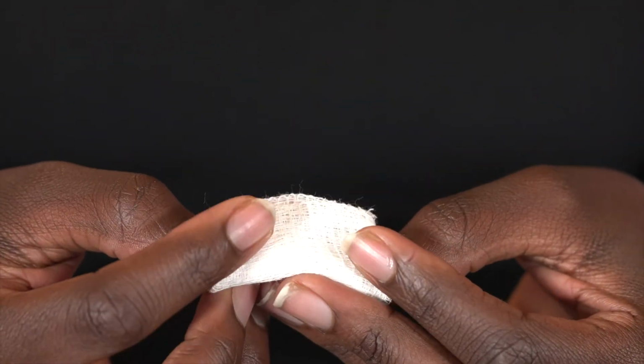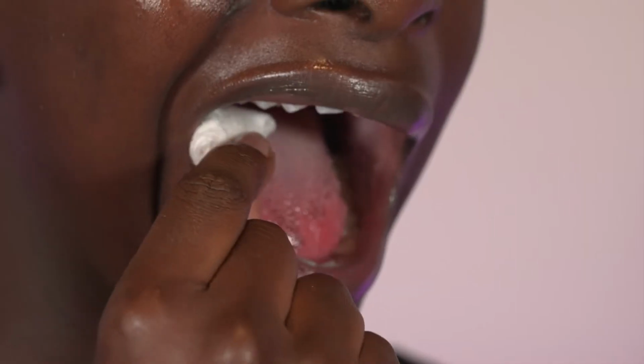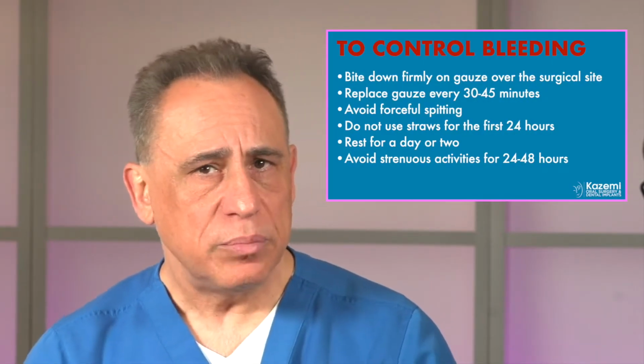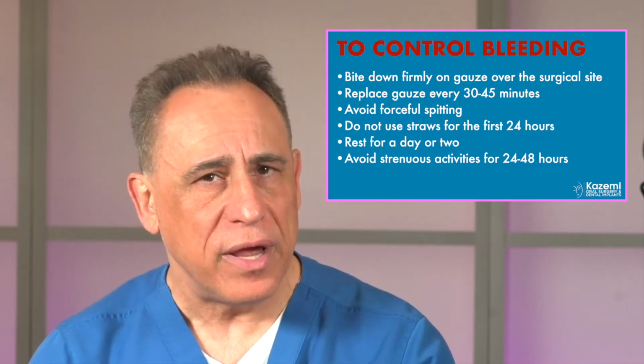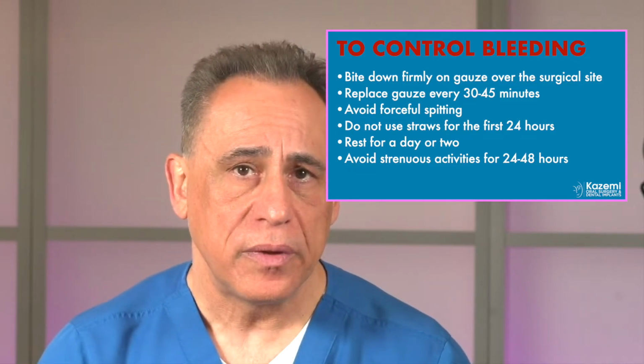To control bleeding, simply roll up a gauze from your packet and place it over the surgical site and bite down on it very firmly. Replace the gauze every 30 to 45 minutes until the bleeding has completely stopped, as noted by the lack of red or pink color on the gauze when changed.